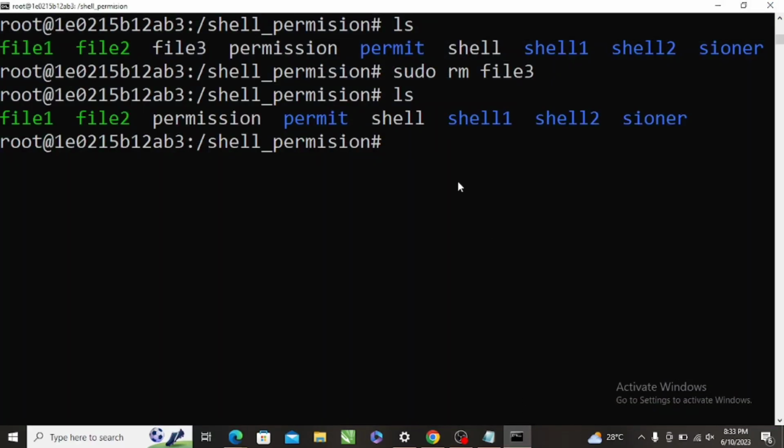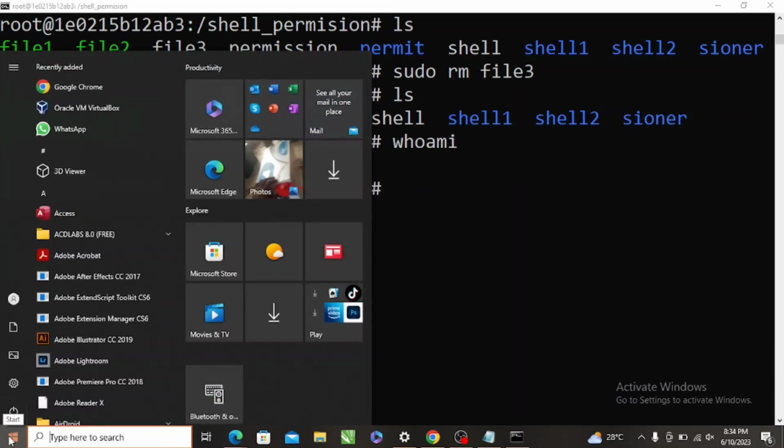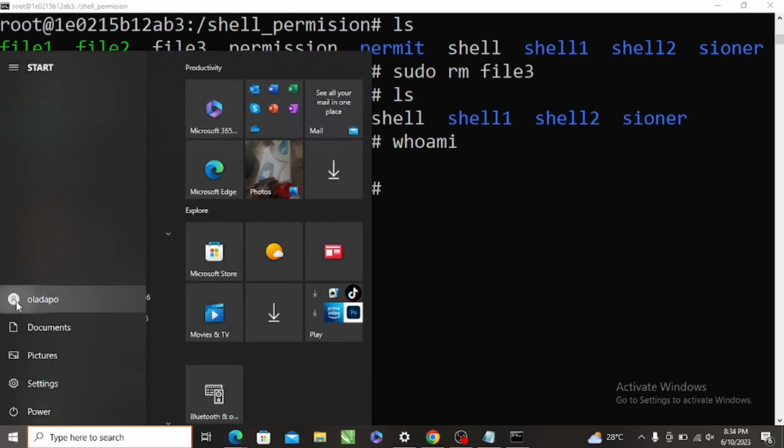I should have just used Vagrant because I wouldn't be able to perform this. The ALX shell terminal is limiting me from doing so many things. So with su, if I do whoami and it tells me that I'm the root, and there's another account aside from root, I can switch to that account, just like I did here where I opened my computer and showed you all the users I have.